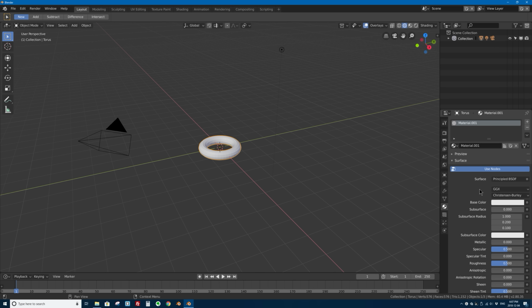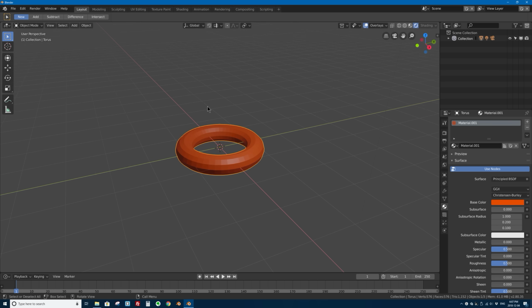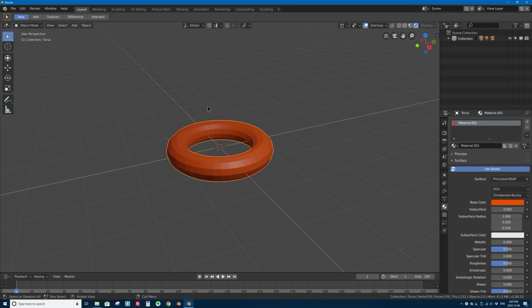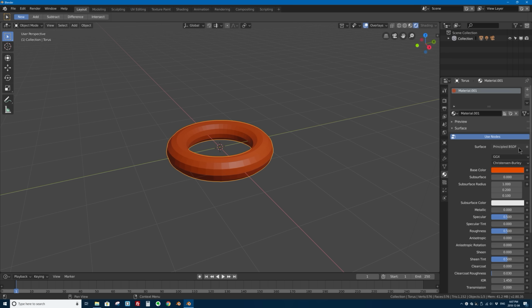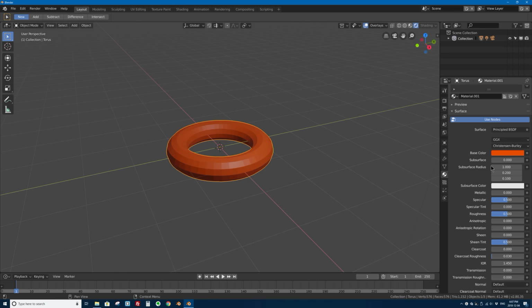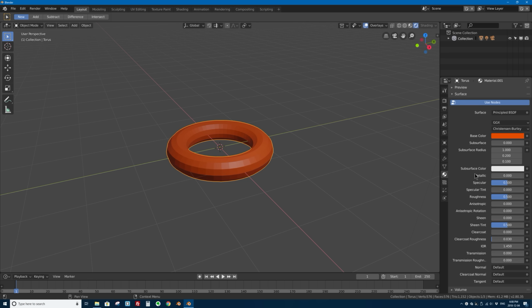A diffuse material is basically just a color, so you can change the base color, now it's called, to a different color, and you can change your viewport shading to look dev or rendered. So now I can see the color, but a diffuse material, the old way in the Cycles render engine, didn't have many other settings. The new default material is called the Principled BSDF shader, and this is basically your all-purpose, all-in-one shader that lets you change many things about your material, like how shiny or dull it is, or really customize it to your liking. You can do it all in one place.